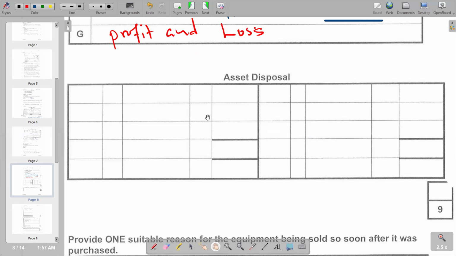We try to refer to the next part where we've got now the asset disposal account. So we take note of what should be on the debit side of the asset disposal, what should be on the credit side. On the debit side, you put the asset value on cost. The asset that was disposed, on cost, comes on the debit side. So the date is going to be 2016, November 1. That's when it was disposed.